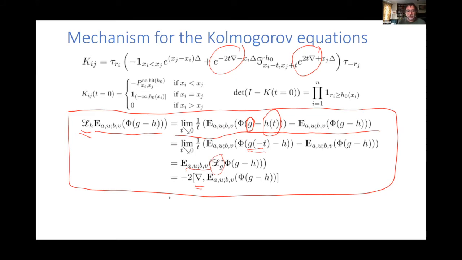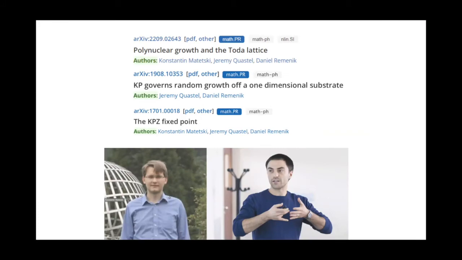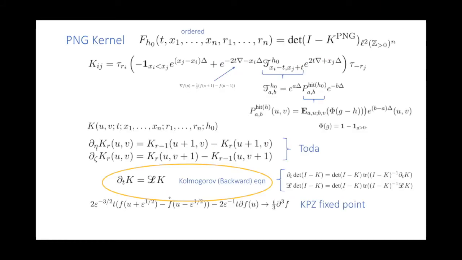And I'll stop there for questions. Yeah. Jimmy, could you go back to the slide with the Kolmogorov backward equation? This one? Yeah, okay. So these are integral operators. And I guess the L... Integral operators, yeah, sure. It's not the kernel, it's the operator. And L, I guess, plays the role of the Markov matrix or something like that. L is exactly the Markov matrix, if I understand you correctly. We call it the Markov generator.